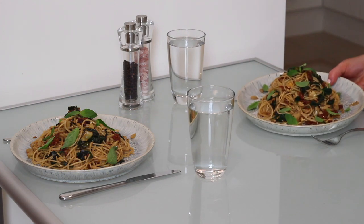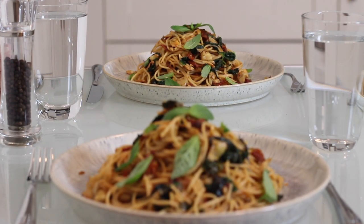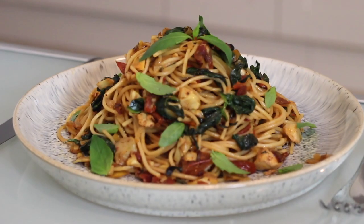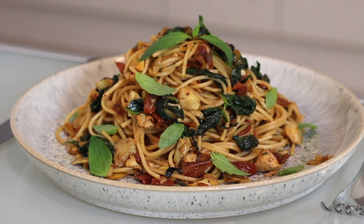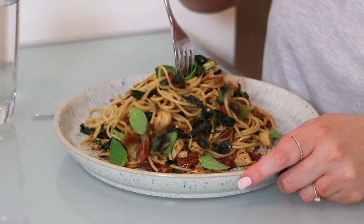These kind of non-saucy, drier pasta dishes are actually my favourite kind of pastas, and in this one there are just so many flavours and textures. You could add more into it too, some olives, chili flakes and fresh rocket would all work really nicely. It's a really delicious and filling meal.